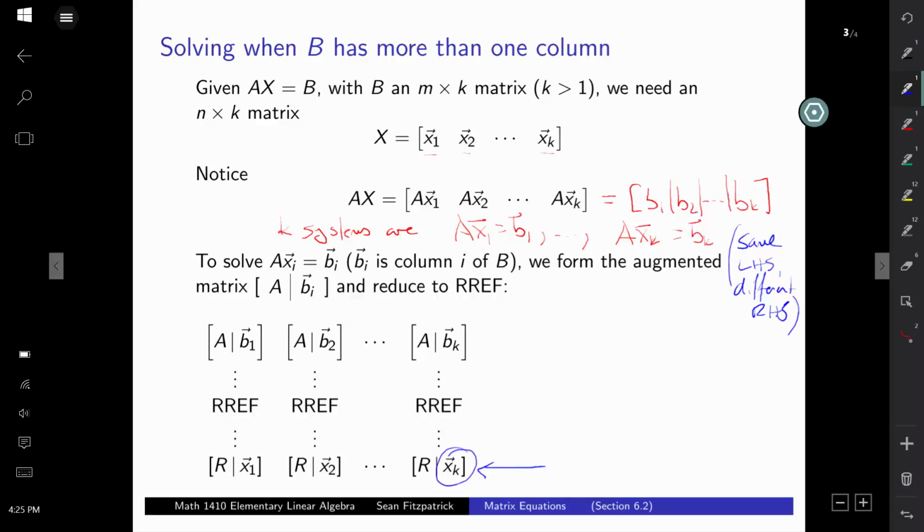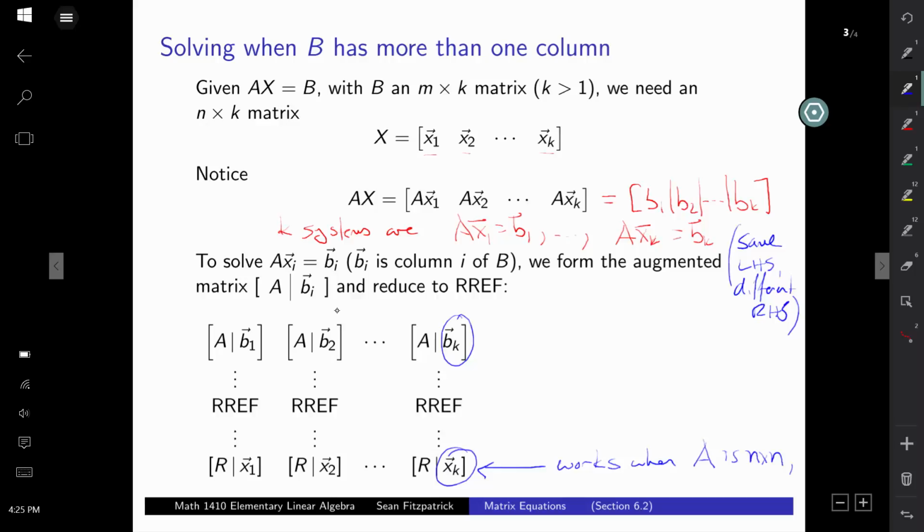If you think to the examples that you've done before, this is what you get when A is square, so n by n, right? Because normally, if the number of variables is different from the number of equations, then the vector xk and the vector bk are not vectors of the same size unless A is a square matrix, and so that wouldn't even make sense, right? Because we know that those columns remain the same size as you do your row operations.